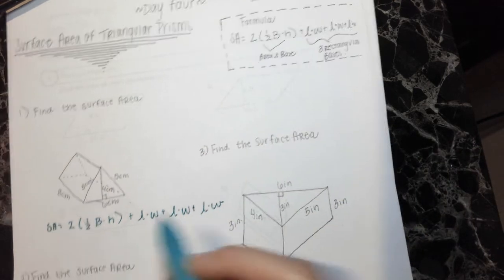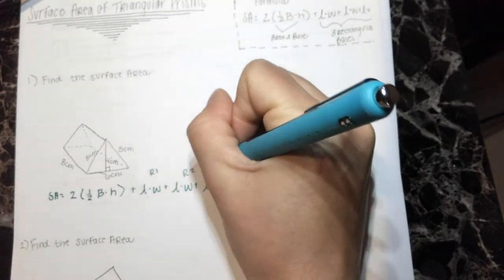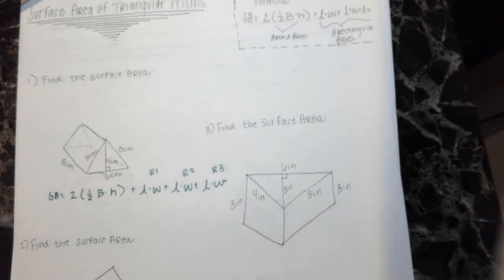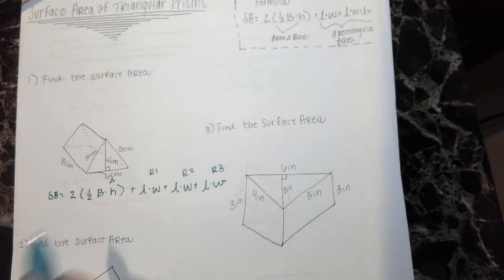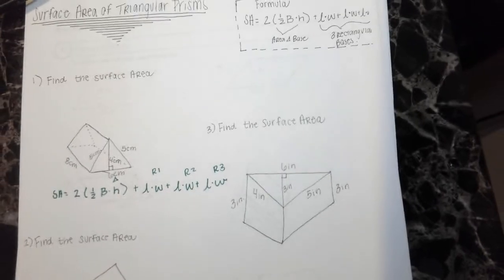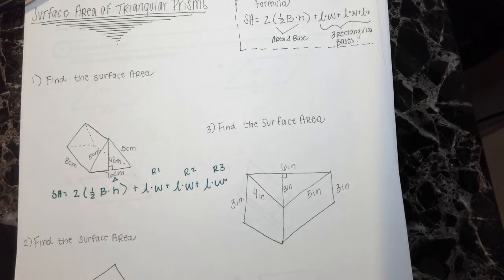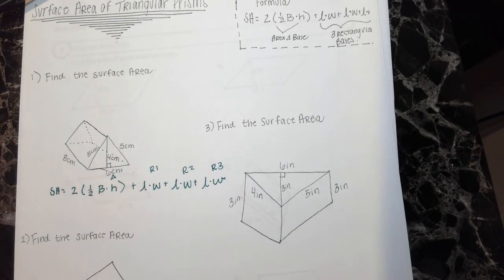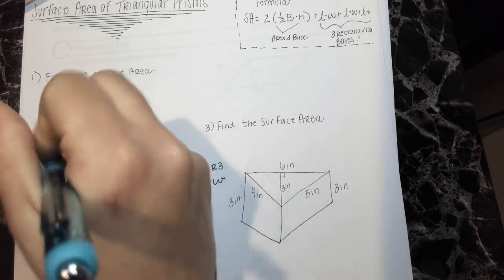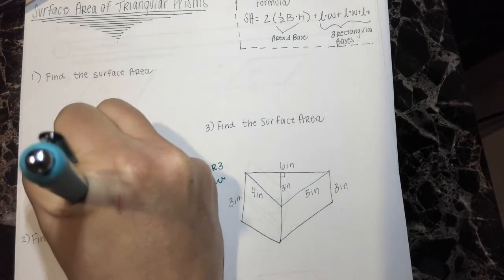This is rectangle 1, rectangle 2, and rectangle 3. These are not always the same, and these are your triangles. And there's 2 that are exactly the same. That's why you can just multiply by 2. These rectangles are not always the same. They sometimes may be. These 3 rectangles, we're going to see that this one is not the same. 2 of them will be. So you're always going to start at the front. You have 2 triangles. We need to find the triangle.